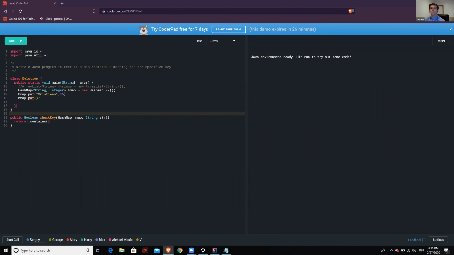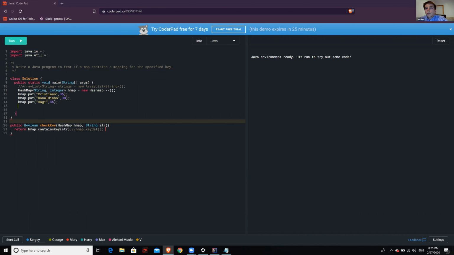Okay, let's add some items to our hash map. Boolean check key hash map and then String.